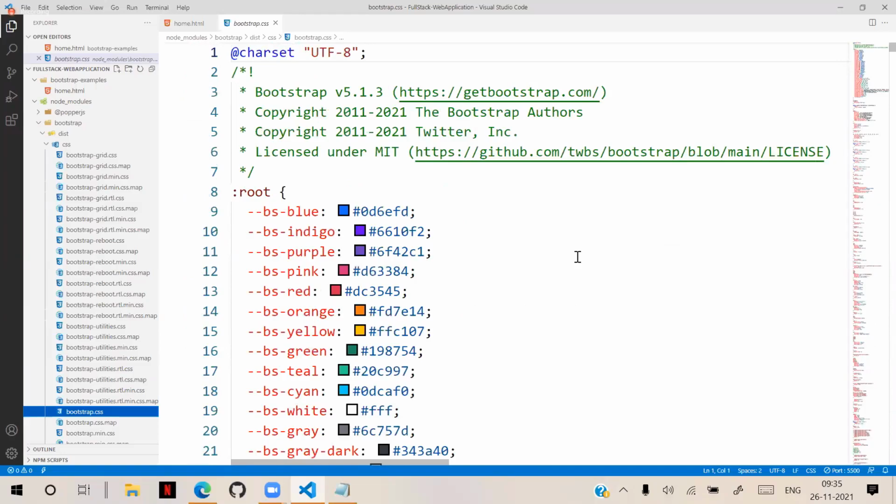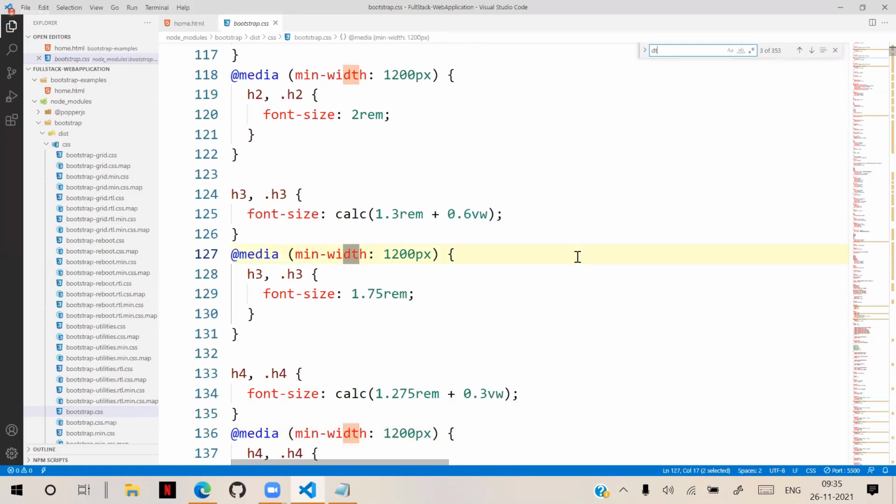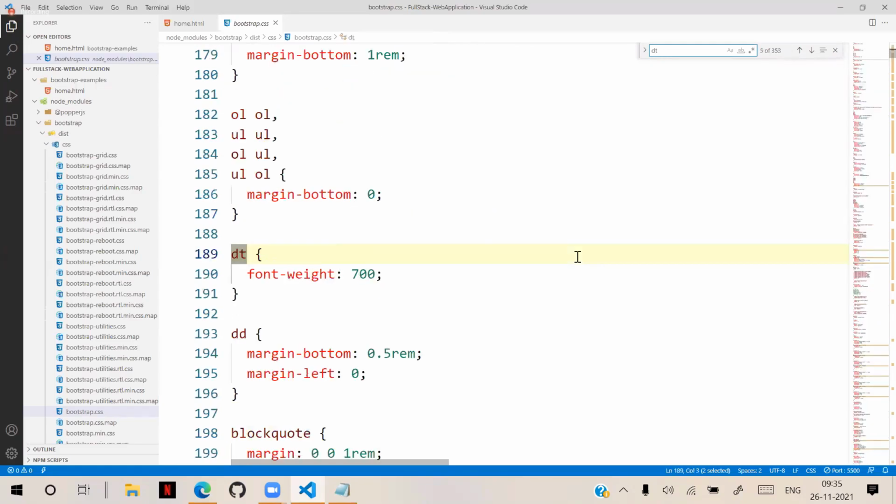And you can search here. Suppose I press Ctrl+F for find. In the find box, you can search for data terms, dt. You can see so many found. For data term, font-weight is 700, means already it is bold. And every data definition has margin-bottom some space, in rem, which is related to the root element, right?